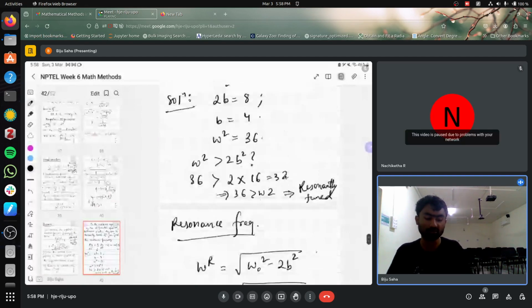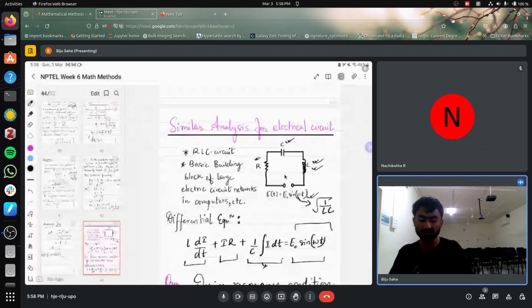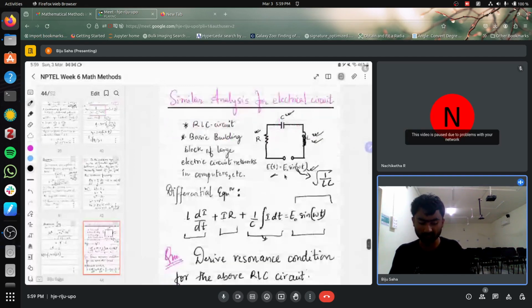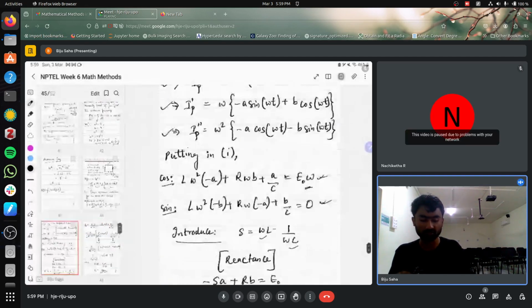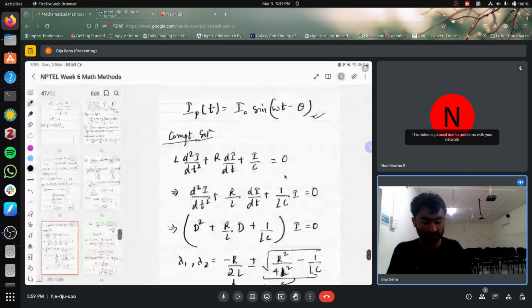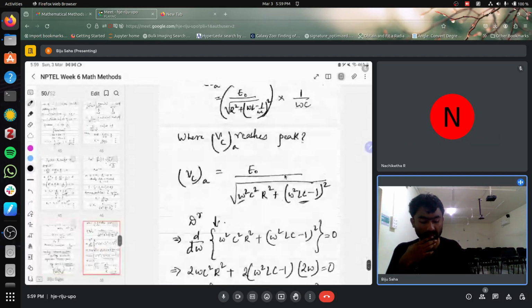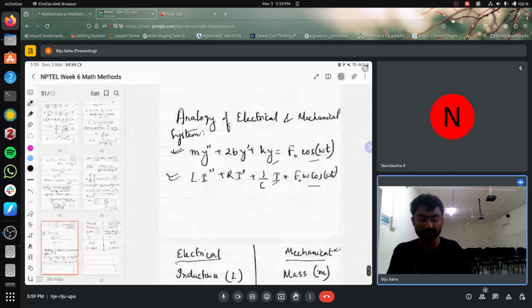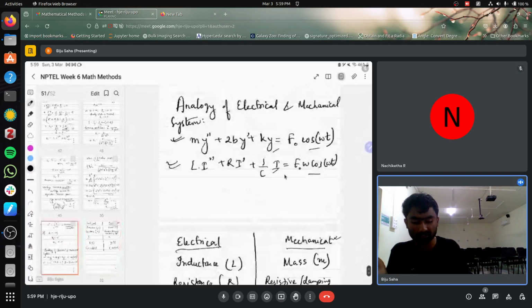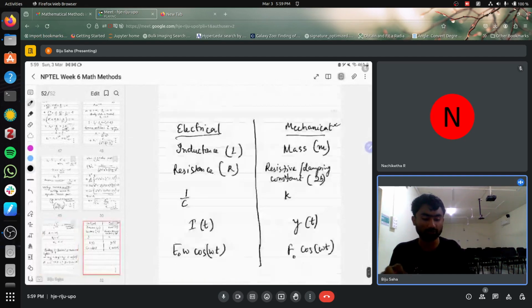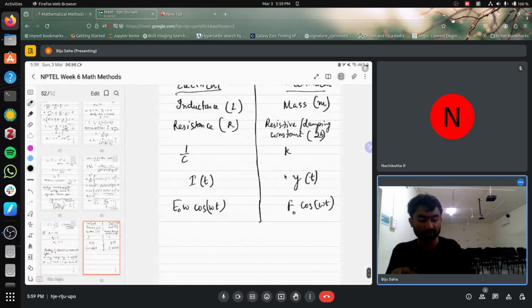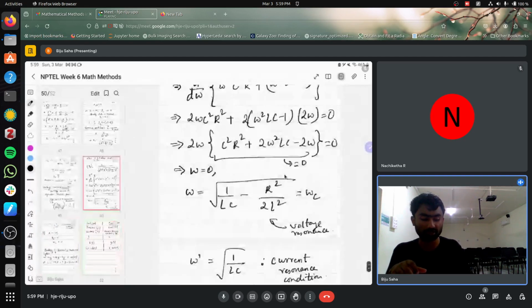For the LCR circuit, we had the inductor, resistor and capacitor driven by the AC power source. With that we could write the differential equation and also arrive at the condition of resonance. One is the current resonance and another is the voltage resonance across the capacitor. With that what we notice is there is an analogy between the electrical system and the mechanical system. So we mapped various quantities that correspond to each other for these two systems. So that's all that we studied in today's class.